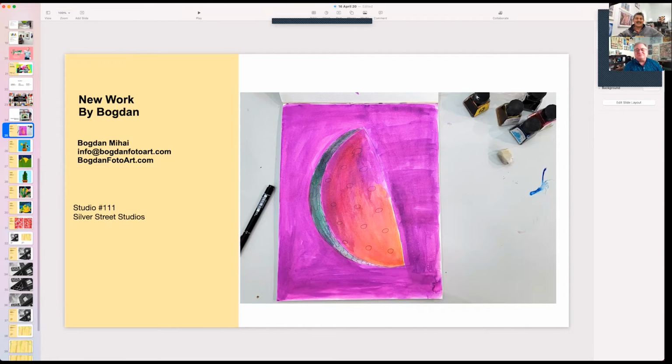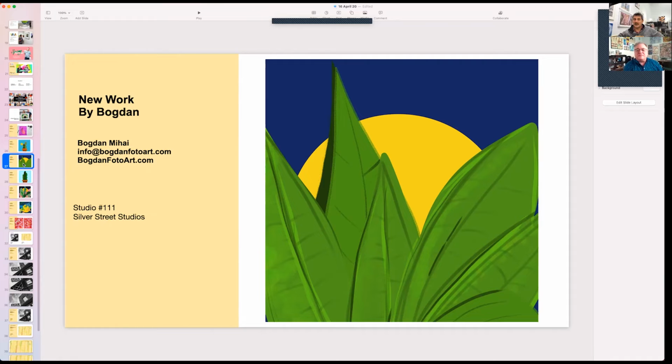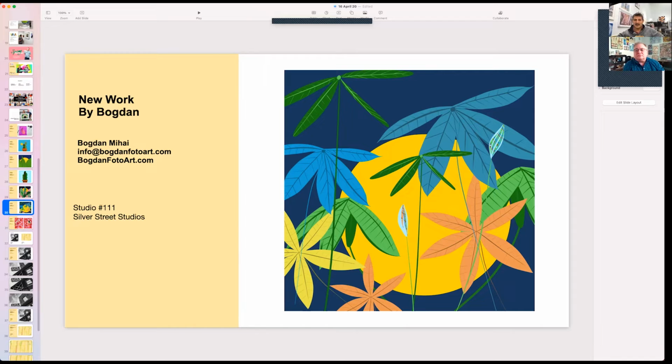But it was fun. And over these evenings, anytime I would go home, I pick up my iPad and do some illustration drawings. So I came up with some new works. I have some ideas of how to get this from the electronic version and make a piece of art from it. And I was thinking, maybe I can have the prints mounted on some wooden boards and with some epoxy, create a kind of glamorous, shiny piece of art, basically.